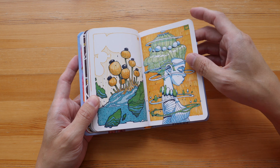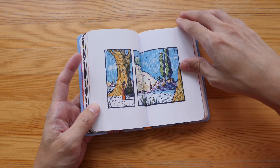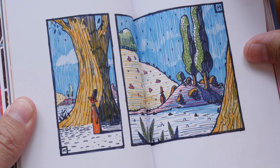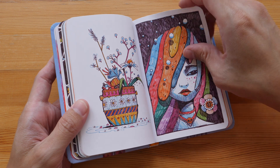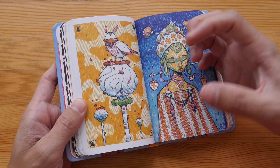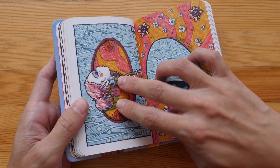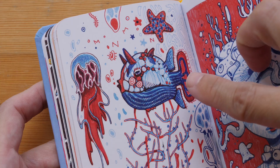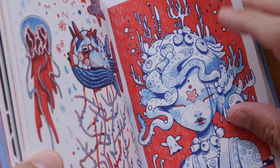I feel like this art book could have been printed at a larger size because there is a lot of detail, but it looks good as it is. If you've used rollerball pens to not just draw but also color, you know it's not easy to choose the correct colors — there are so many. Here we have a red and blue color scheme, same for this one.